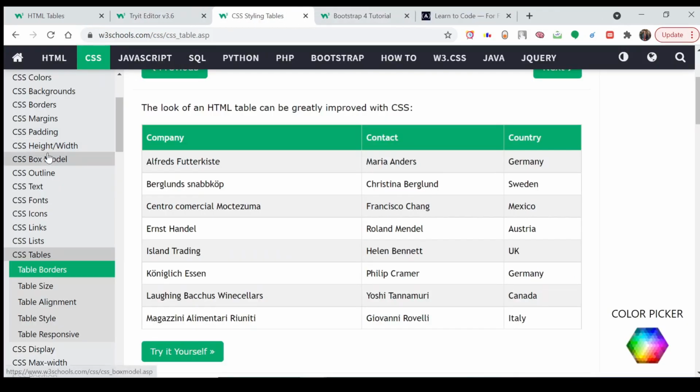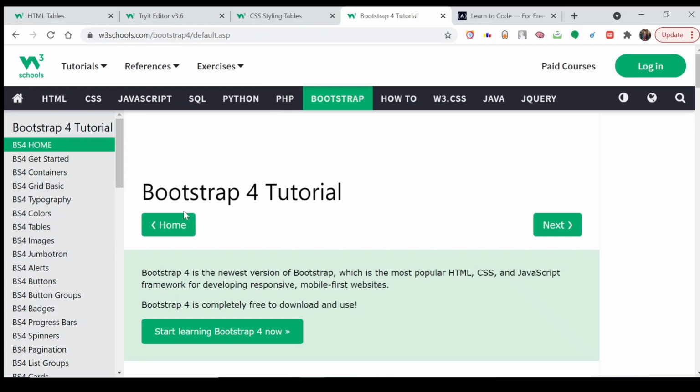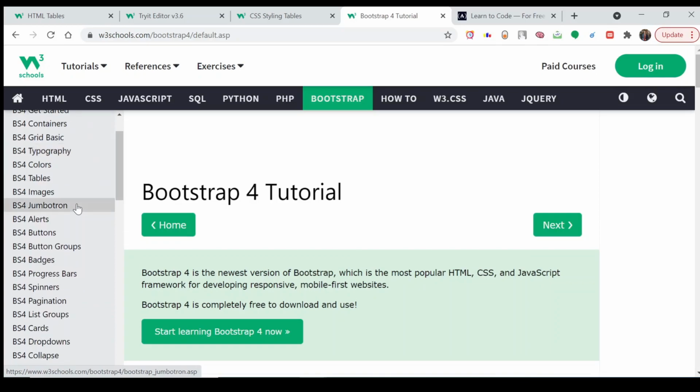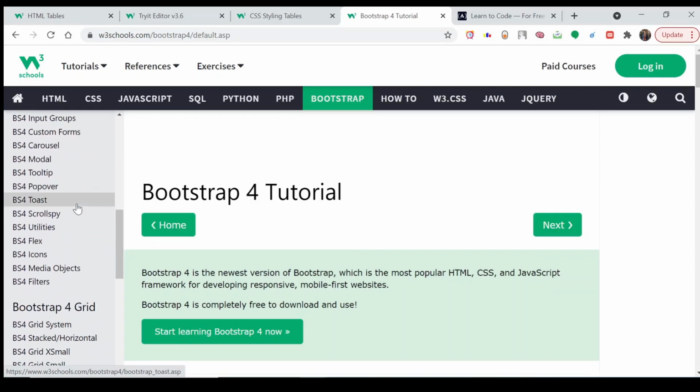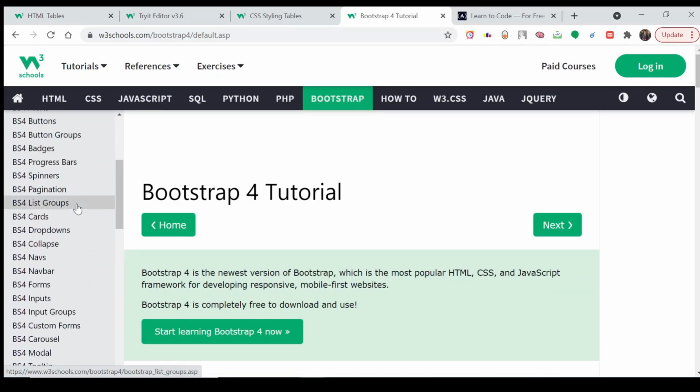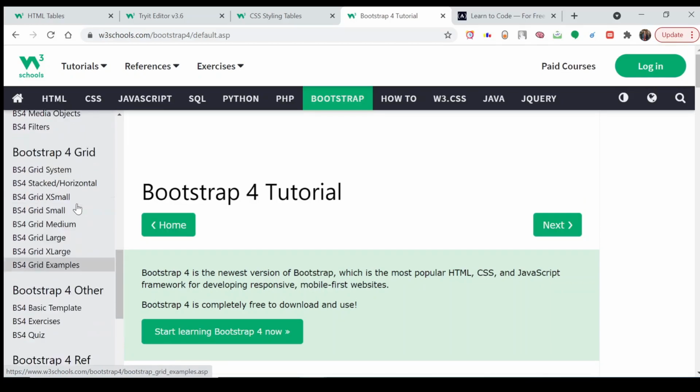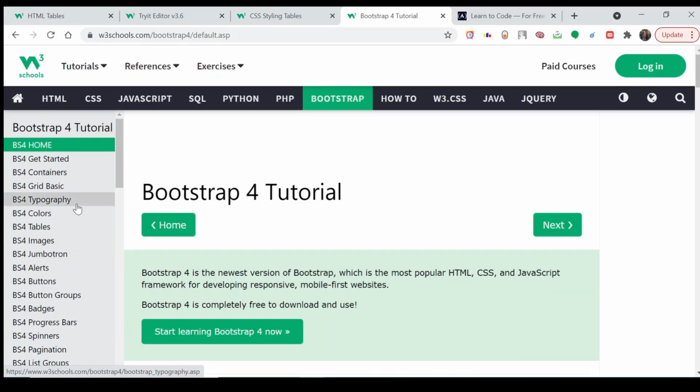Once you cover the tags of HTML and CSS, you should also study Bootstrap. Bootstrap is really amazing and makes the styling of your pages really easy. Once you are done with CSS, Bootstrap won't take much time. It's a matter of one day hardly to get familiar with all these tags. Also, for your information, there are various Bootstrap templates available on the internet which you can use for free. You can download those templates and make changes if you have the idea of Bootstrap. That is why learning Bootstrap is important.